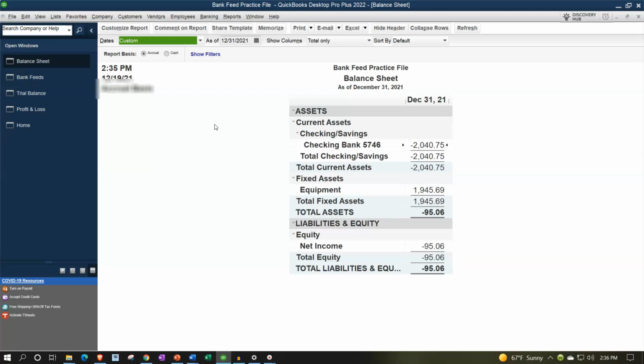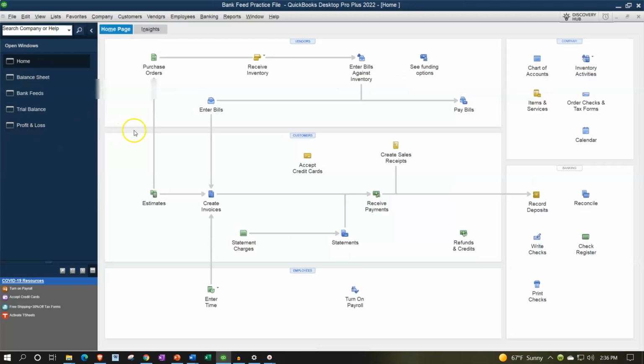So if you have the inventory tracking turned on, let's jump on over to the home page. Typically what will then happen is you'll purchase the inventory, just from a flow assumption, either with a bill here, or you'd be purchasing with a check. The purchase order could preempt that as well, and that would be increasing the inventory at that point in time, not an expense, but an asset, deviating from a cash basis method.